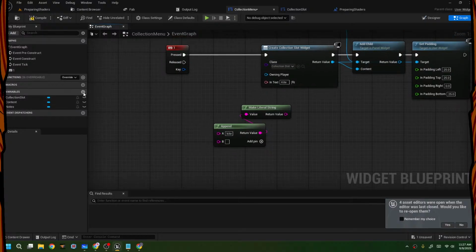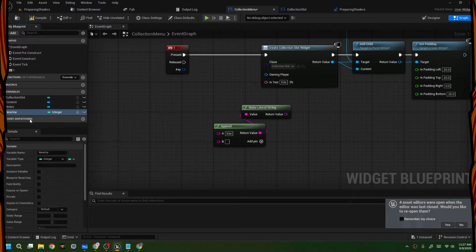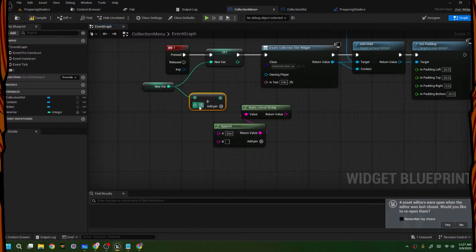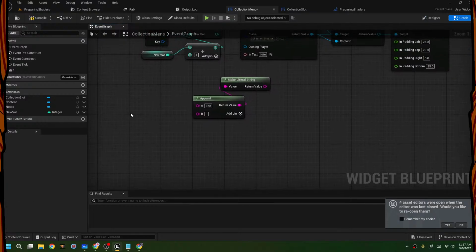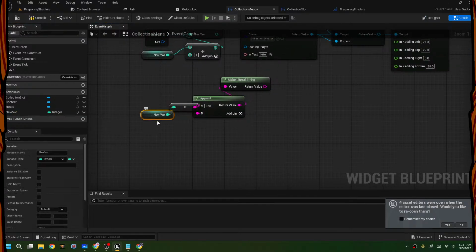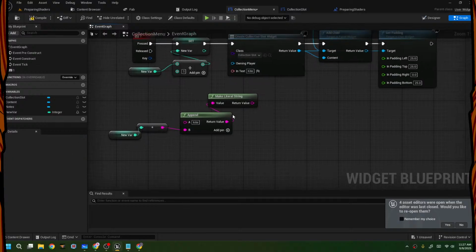So let's just add a simple integer value like so, and then we're going to add 1 to it. So what it should do is say kite 1, kite 2, kite 3, kite 4, kite 6, like that, instead of just saying kite.